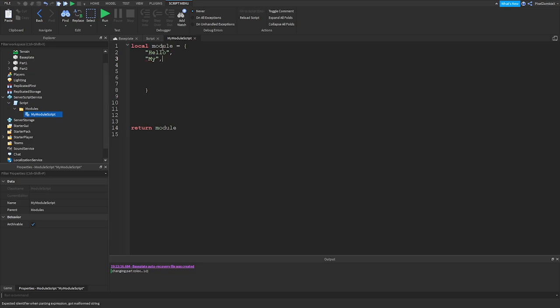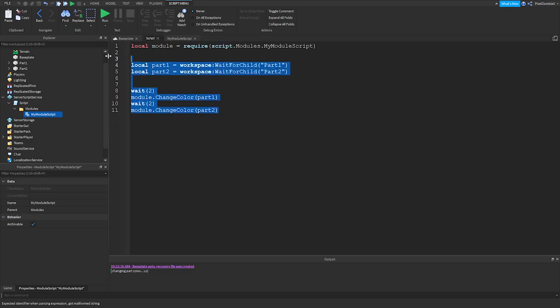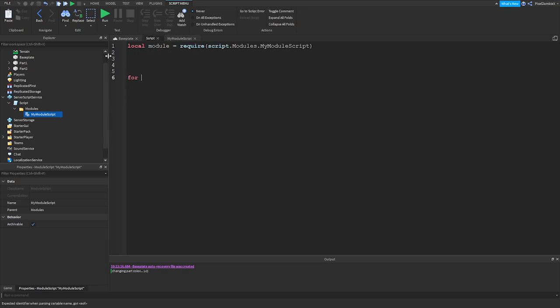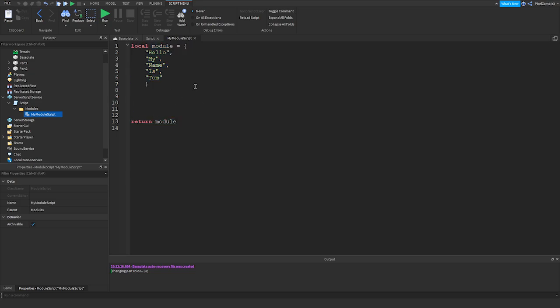Then we can put hello, my name is Tom, I guess. And what we can do is just call all of these values. I'm just going to do a simple for loop. And when you require this, you don't have to type anything because you're returning this module.